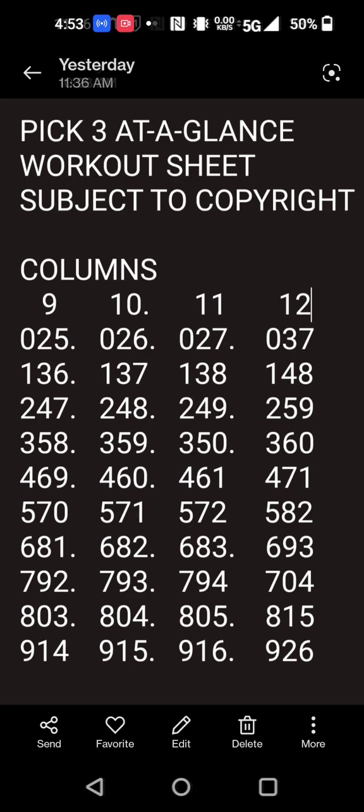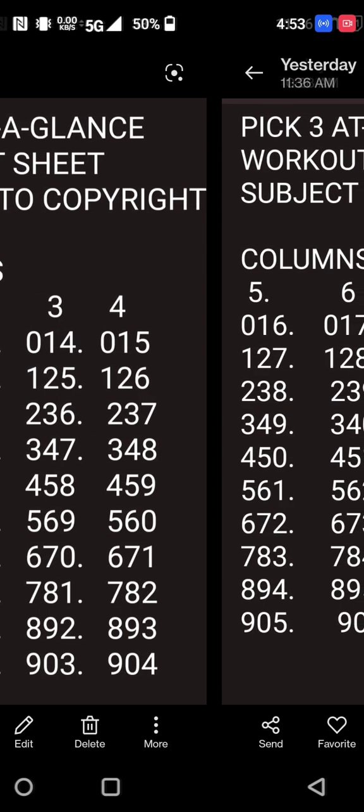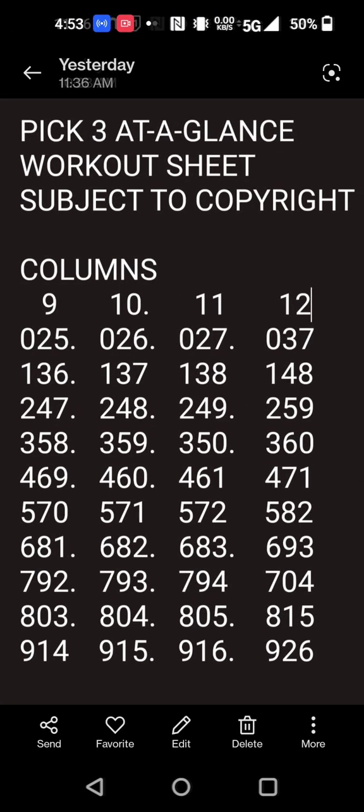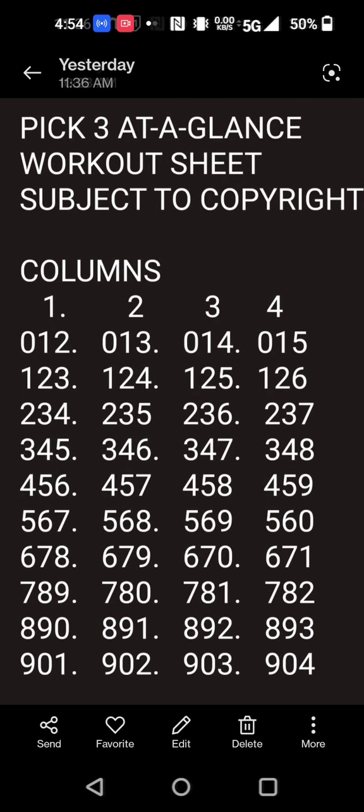So here, with the Picture at a Glance strategy, I have 12 single columns with the singles that I put together. And I took 12 numbers on the singles, which is the 012, the 013, the 014, the 015, the 016, the 017, the 018, the 024, the 025, the 026, the 027, and the 037. I did the 1-1-1 rundown on these numbers, and it put all the numbers in numerical order for me. And that gave me 720 other numbers in numerical order to play and know what's coming off the column.